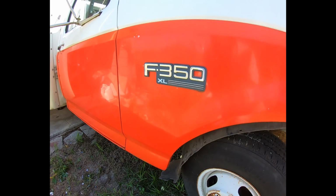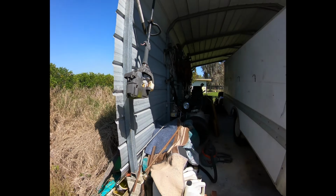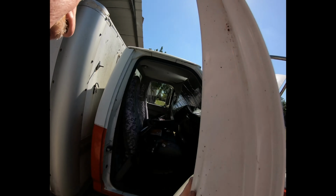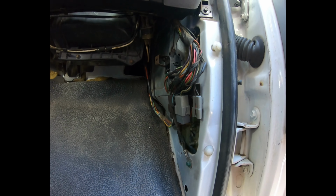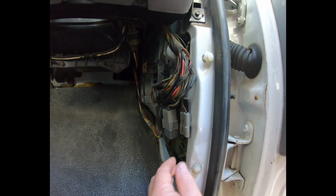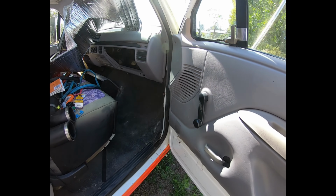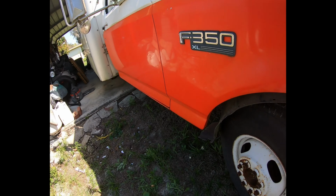Well, one thing I found out, having parked it here next to the grove, is that there are a lot of rats. And the rats decided to take residence here in the duct system and in between the steel walls of the frame. So I had to dig them all out, vacuum it all up, and also found them behind the blend door, the AC.